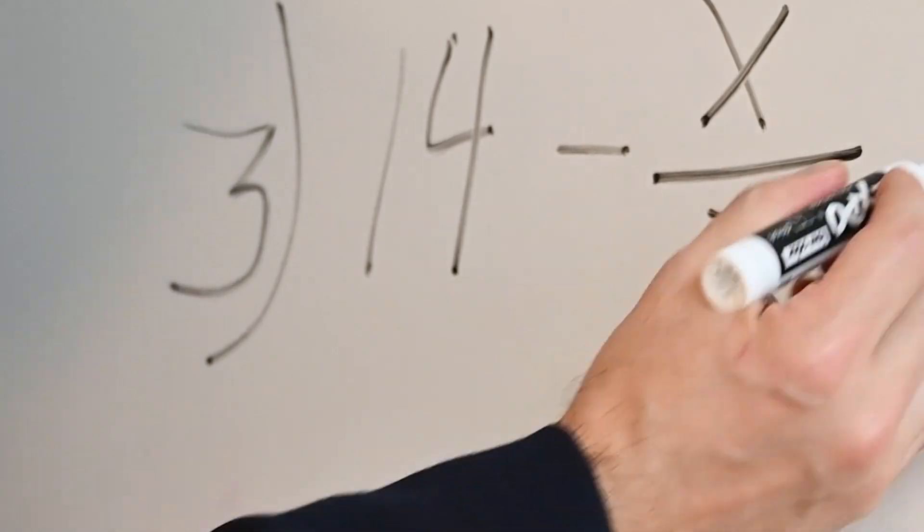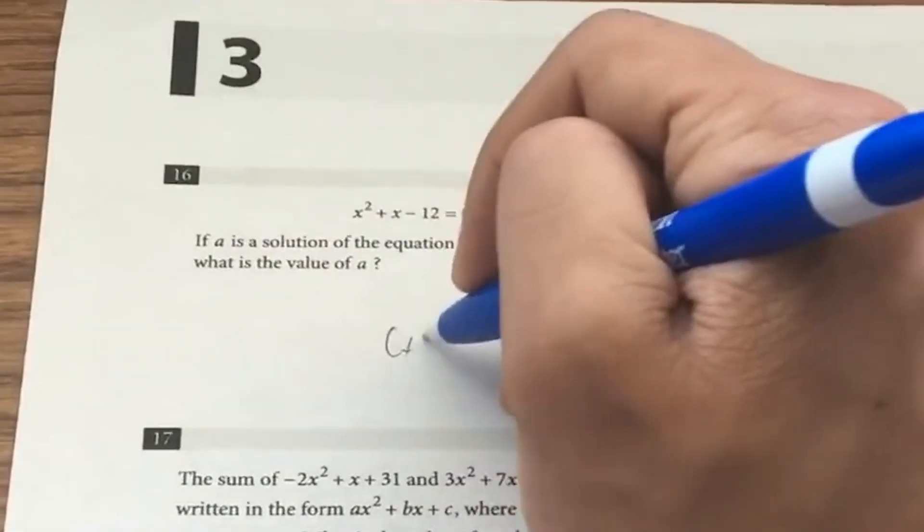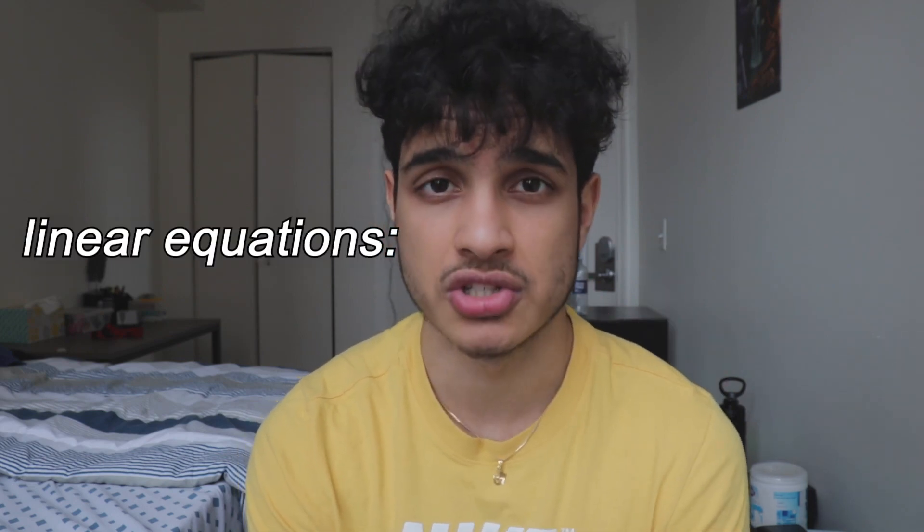Why do I say focus on linear equations the most? Let's say you have like two days left for the SAT math section and you haven't started studying. You want to do linear equations because hard algebra is like 40% of the entire SAT math exam. Honing in on linear equations will allow you to basically secure a perfect score on 40% of the math SAT, which will probably equate to at least a 600. And if you do average on the other topics, you can still crack 700.